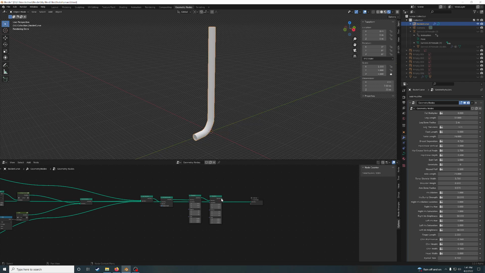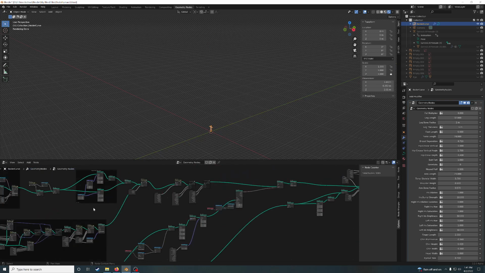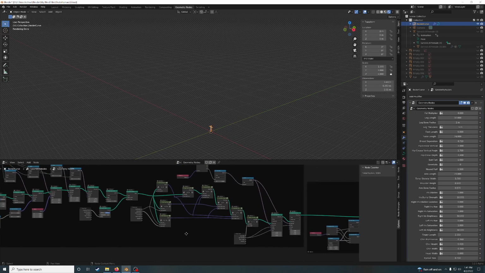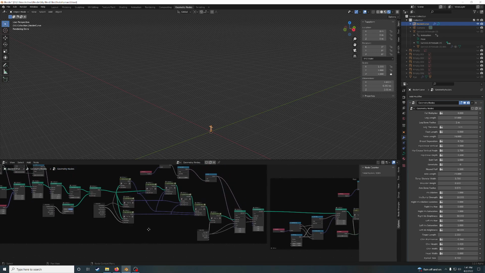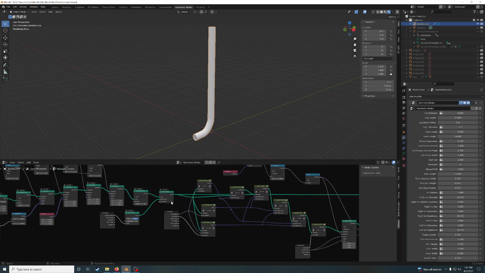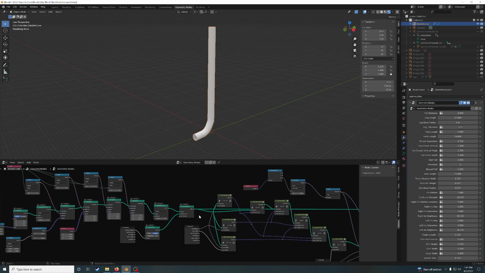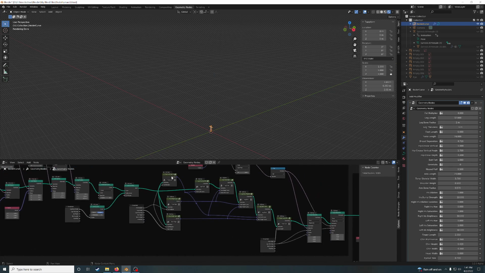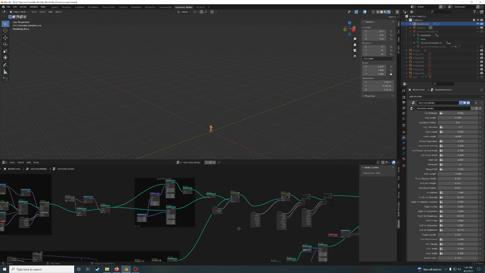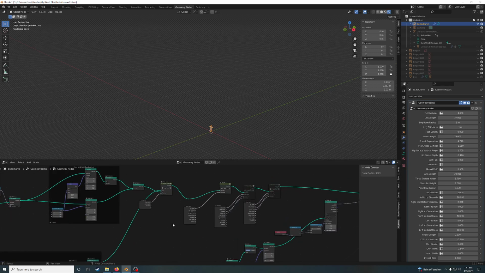Which means I have to go here. Then I have to go and delete an output somewhere. I hate when it does that. I don't even know where the output was. Curve to mesh. All right. Okay, so there's no output to delete. If you do it inside of one of these, it'll automatically generate an extra output. And yeah, it's irritating. Like you can't just view it. There's no viewer.